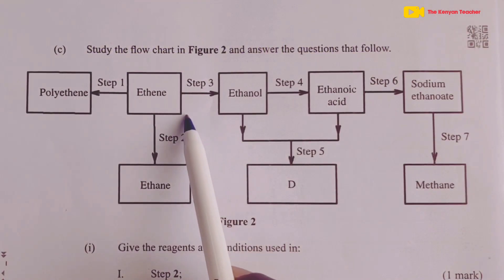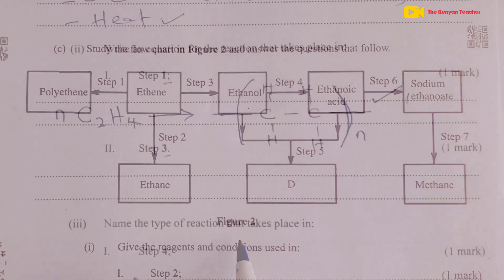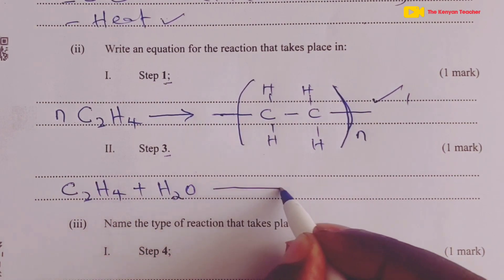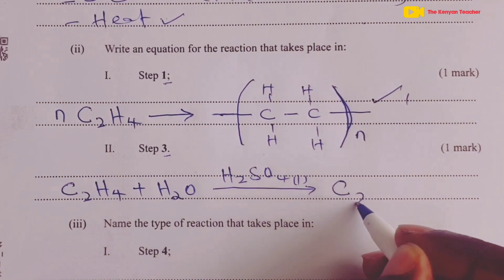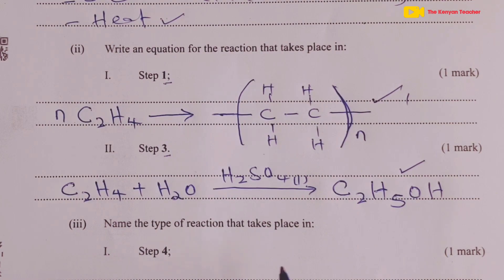For step 3, we are obtaining ethanol from ethene. This is hydrolysis where we react ethene with water in presence of concentrated sulfuric acid. The equation would be ethene C2H4 reacting with water in presence of concentrated sulfuric acid, and then we obtain ethanol C2H5OH. One mark. This would not be awarded unless we see presence of concentrated sulfuric acid. We have agreed that phosphoric acid can also do the work, only that this water here must come in form of steam.